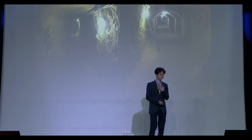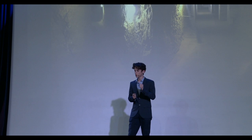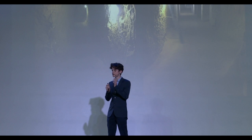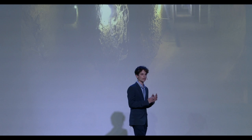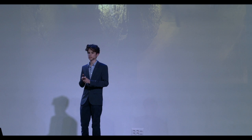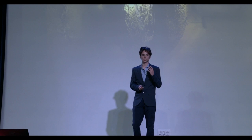Even though I still can't fully comprehend the level of pain, suffering, fear and uncertainty that Barcelona's citizens went through back then, I had now gained a lot more insight into what those regular people — living just like you and me — had endured. And ladies and gentlemen, this is the exact reason why I say we must maintain and preserve the bunkers that are currently open. But more importantly, we must let the public know of their existence. Most people in Barcelona have never heard that these shelters even existed in the first place, much less considered visiting one.